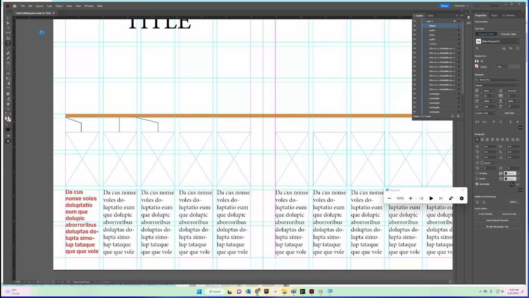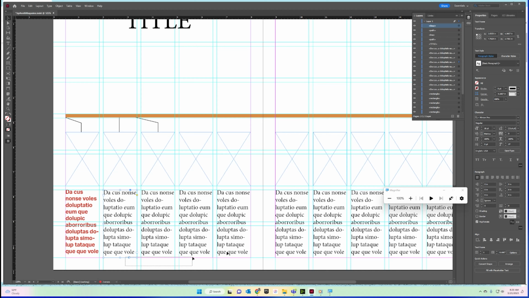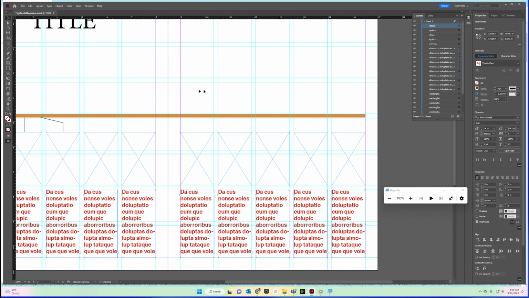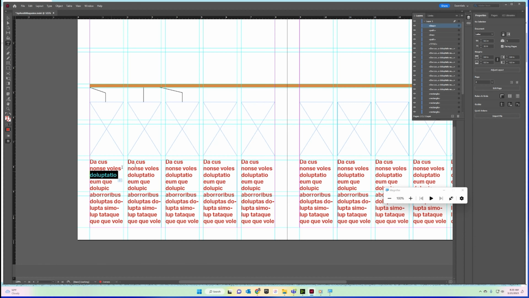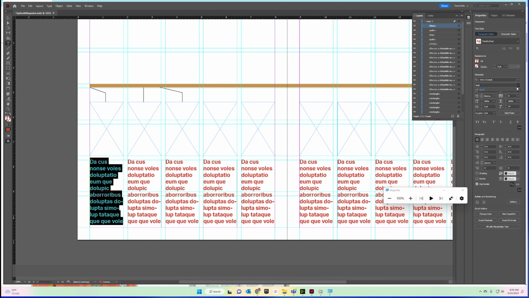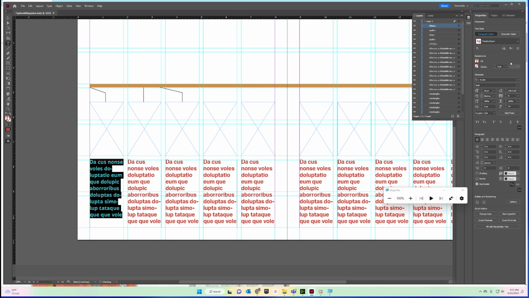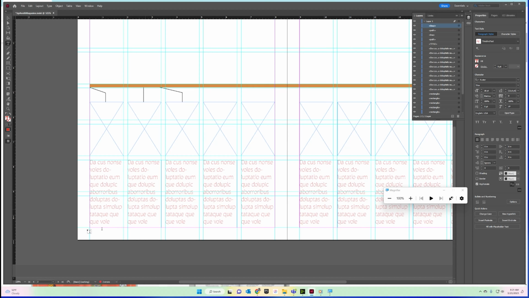So if I select all these other text boxes, I'll just put a big old box around them. I can choose from this list timeline text, and it'll actually change them to that. And now if I decide, you know what, I actually don't like this font. Instead of bold, maybe I don't want a bold font. Maybe I want to try something else for these, like this kind of thinner one. And I want to go a little bit bigger. Now I hit redefine, and watch what happens. It'll redefine all these other text boxes so that they match that.